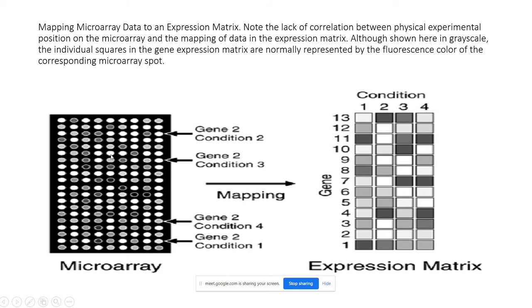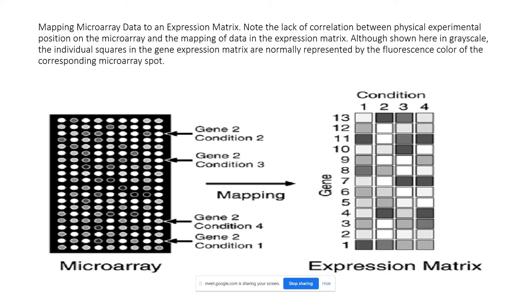This is the expression matrix. This is the original microarray slide. Okay, now mapping is done. This is the expression matrix. So the expression matrix doesn't include all the spots, but here you can see the different types of spots. Each spot contains one gene. So in this, what happened in these spots? mRNA and cDNA are hybridized with each other. So if there is more hybridization, that means more expression.